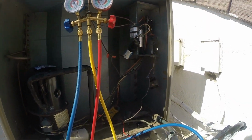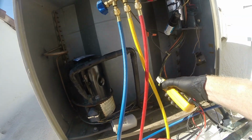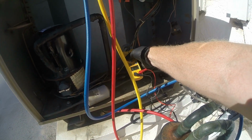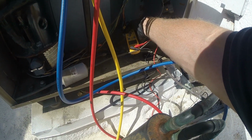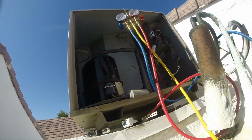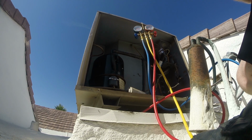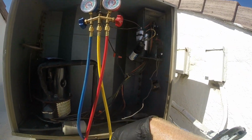It's a done deal. So get my meter back. Here's on the common side. Oh, take it off hold. 12.2. On the red side, 10.8. That's good. Done deal. Yay. We reduced our amp draw. We lowered our charge, more in line with what it should be. All random craziness. Good old Boss Springs. I changed the air filter first to make this better. So it's a done deal.